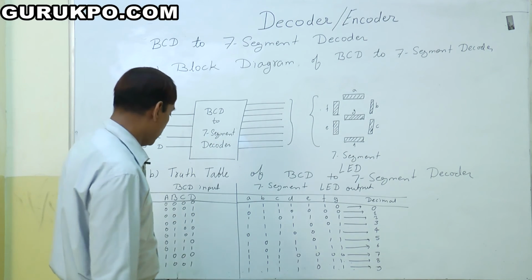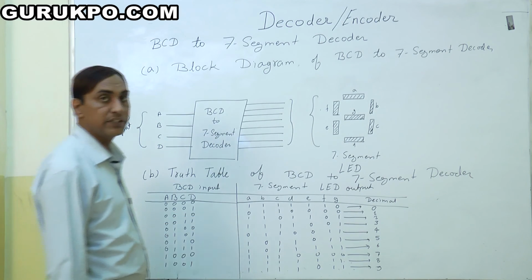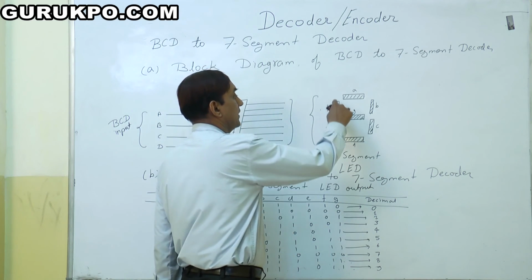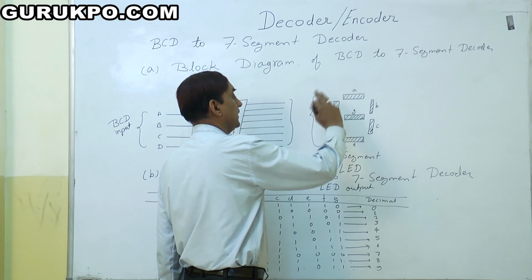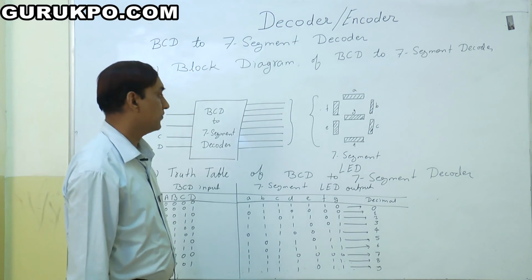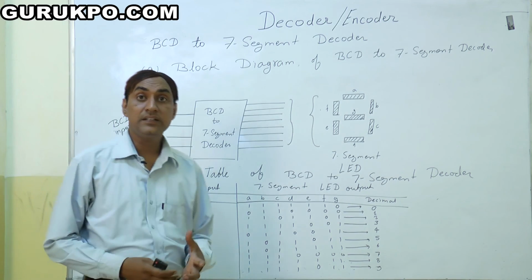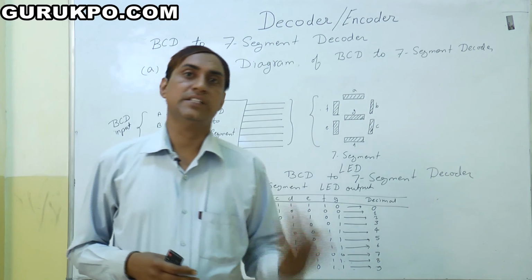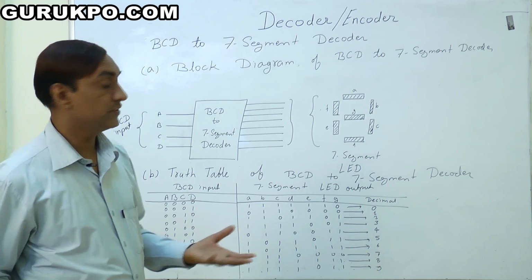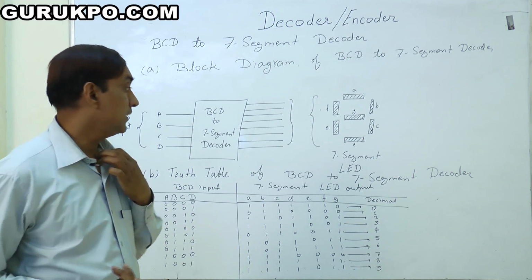Number 4. If we give the binary number for 4, we create 4 as a decimal number. How can we create it in the 7 segment LED? So in the 4, here F, G, B are on, the others are off. It means A off, E off and D off. So that is the procedure by which we create the 7 segment display as per the BCD input. It means we directly input a binary number and convert it to decimal. This is a fantastic example of the use of the decoder. We just give the binary numbers on the input side, and we get the final output.